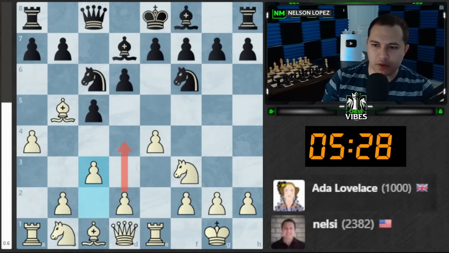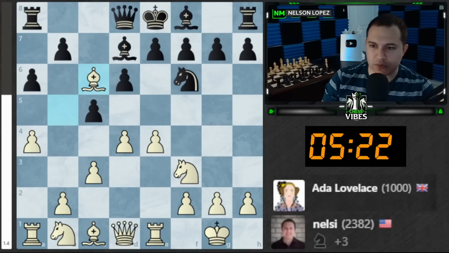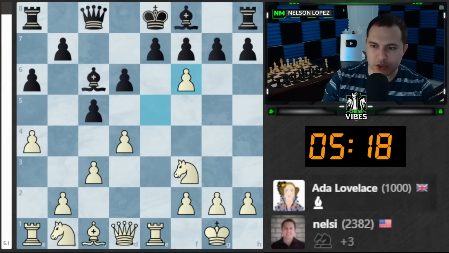Let's play c3, d4. Just get our pawns out there. I don't know what black is doing, going back and forth. All right, we'll trade that. Bust open the center. The king's there. The rook is lined up. Thank you very much.